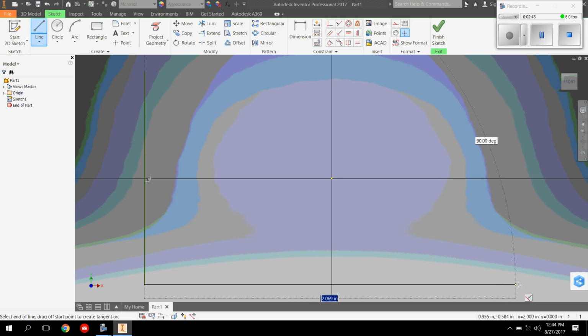What I want you to do is drag your mouse over, approximately where my mouse is at this point, and click. Make sure your line is perfectly straight. After you clicked, pull the mouse up.